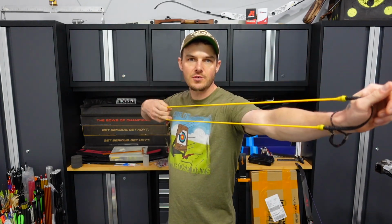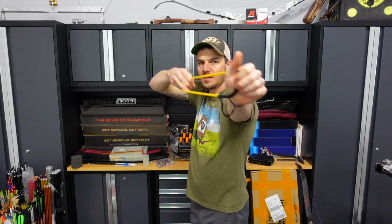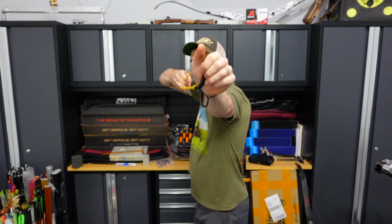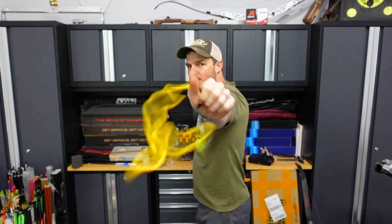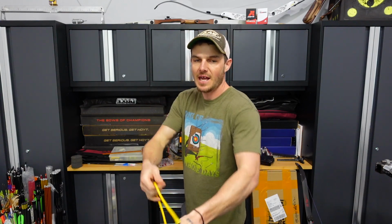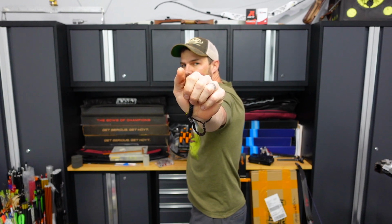So if I use this stretch band to basically mimic a shot, if you were my target, and I'll use my thumb as my aiming device, and I'm going to use an under the chin anchor like I do on my recurve, and watch the direction that my bow hand moves. You'll see that it does move towards you and it does move down ever so slightly, but if you look at the actual movement of the hand itself in space, not necessarily relative to my body, you'll see that it tends to move one direction or the other.